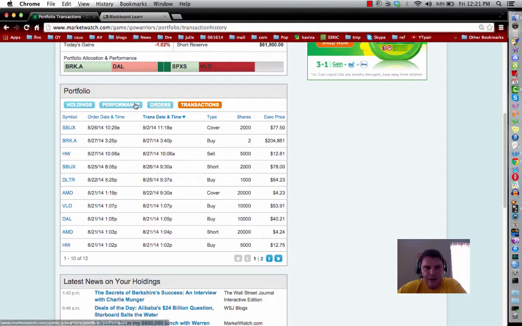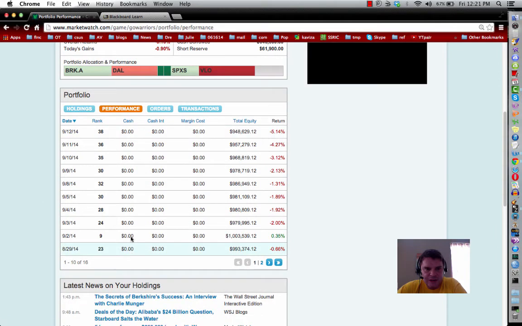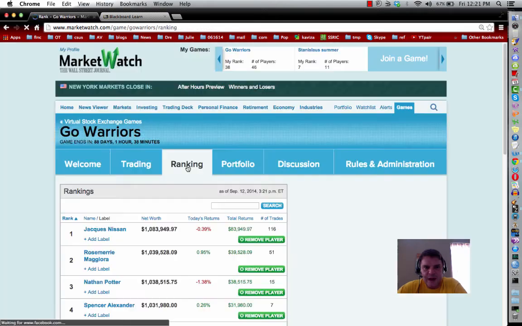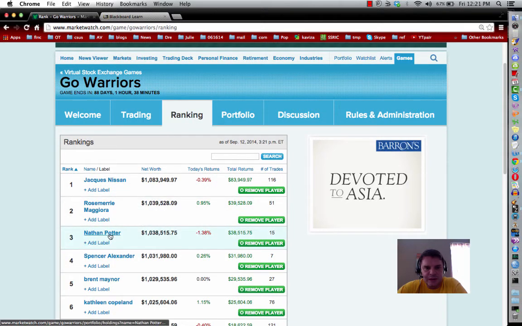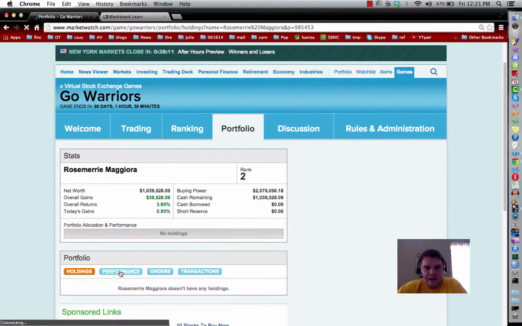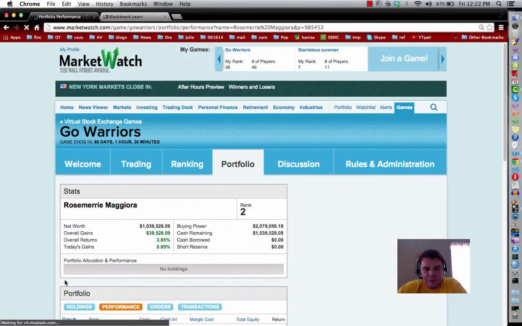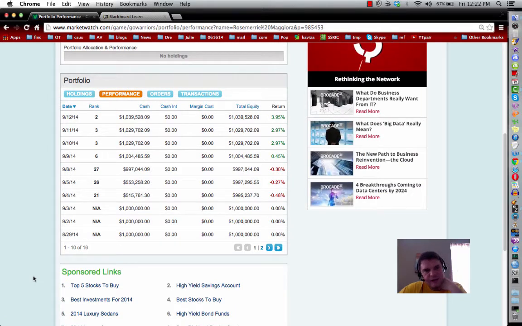What I'm doing there is I'm looking at, I'll click on performance on your portfolio and see that here the cash balance is zero, well below 200,000. But to pick a different player, I see what you see on the stock trading game. So just to pick someone at random, I'll pick Rosemary, and although she has all cash right now, if you click on performance, you see that her cash balance actually has been well over 500,000 pretty much every day.